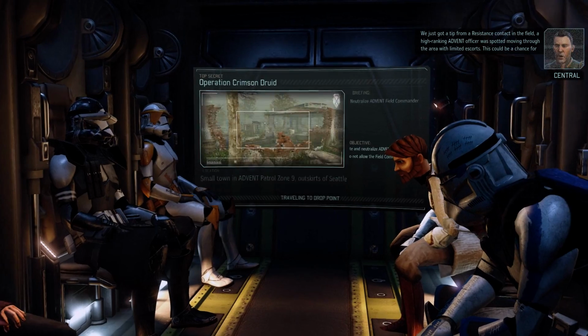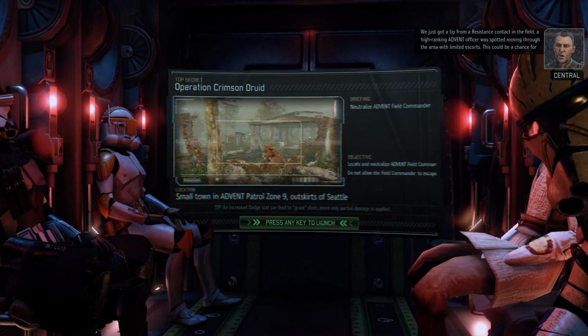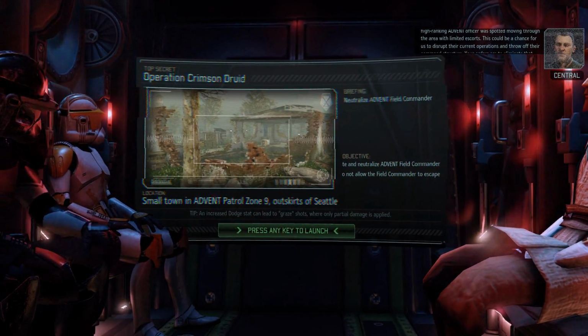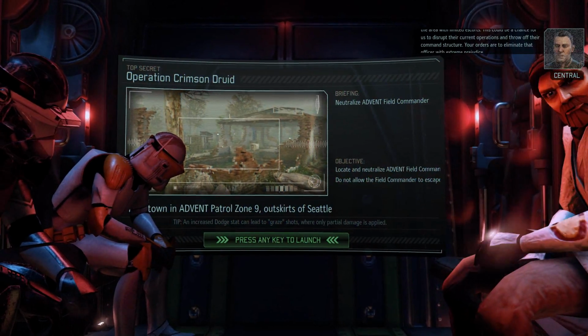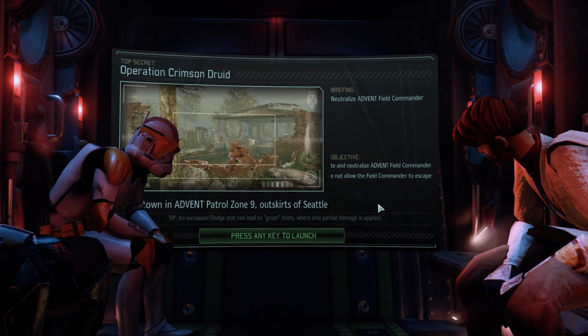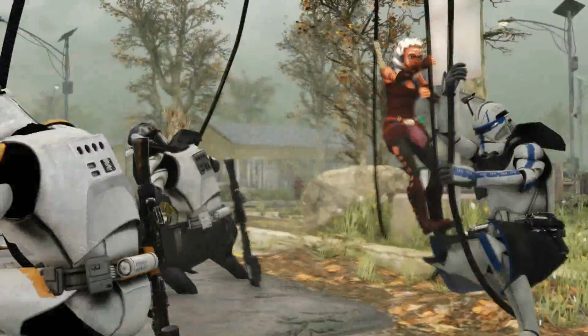have installed. We just got a tip from a resistance contact in the field. A high-ranking advent officer was spotted moving through the area with limited escorts. This could be a chance for us to disrupt their current operations and throw off their command structure. Your orders are to eliminate that officer with extreme prejudice. I think we can do that. All right, let's go. To Seattle we go.